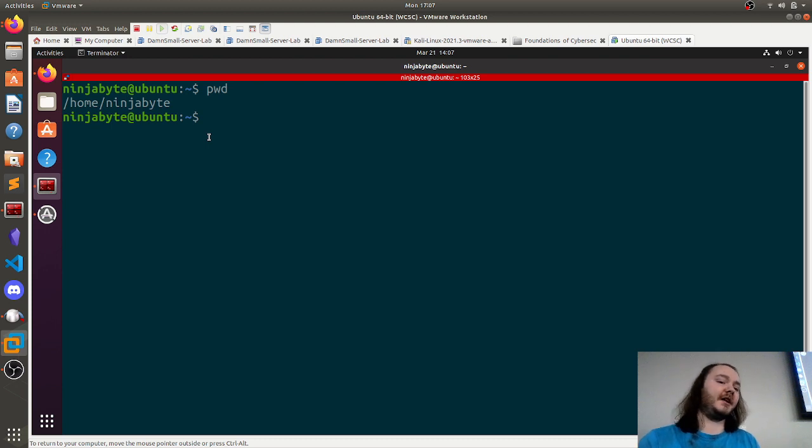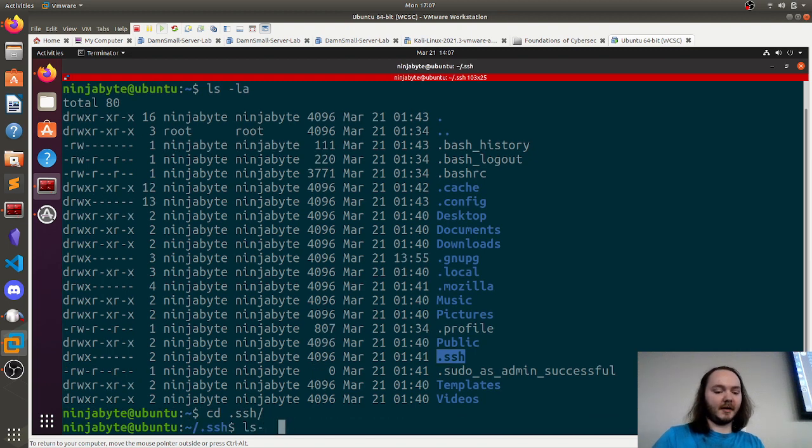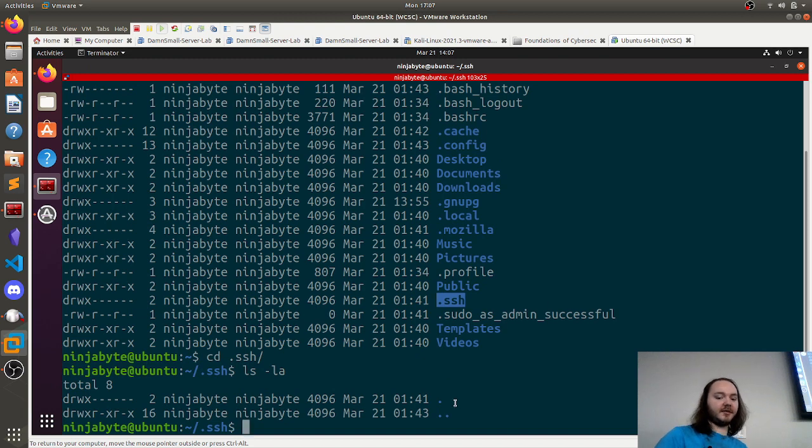This is also one of the areas that can hold many misconfigurations. For example, if I use ls and list all files, even the hidden ones, we have a certain folder called .ssh, and we can access that folder. I could show you the contents of it. Currently I have nothing in it because this is a fresh VM. Some of you might have stuff in it if you've SSHed to other devices before. Basically this holds the configuration for a few of your SSH things.